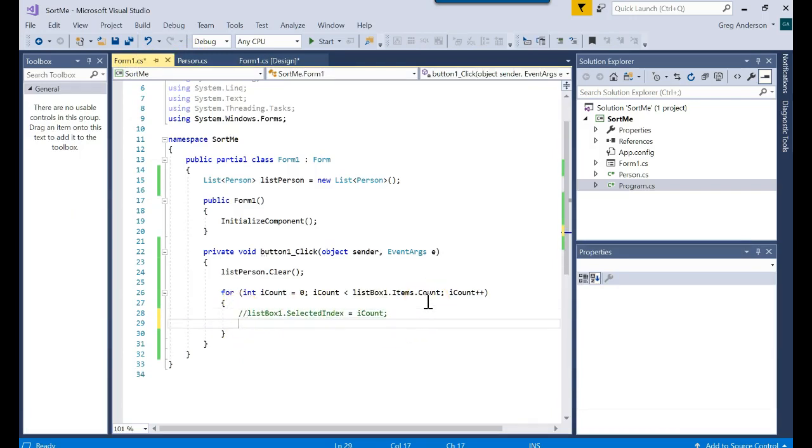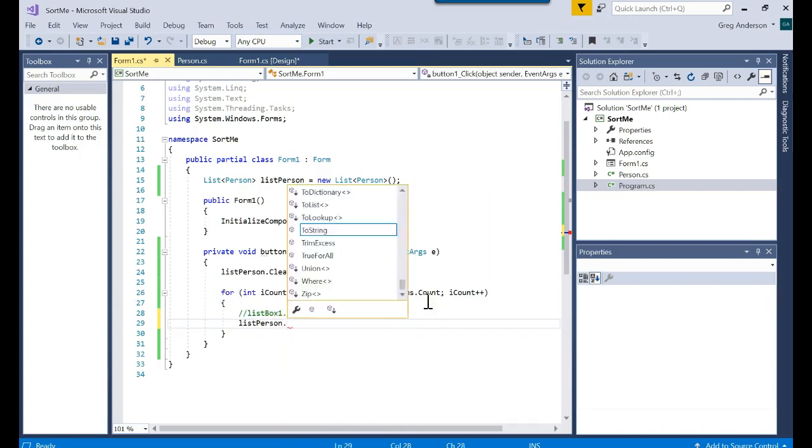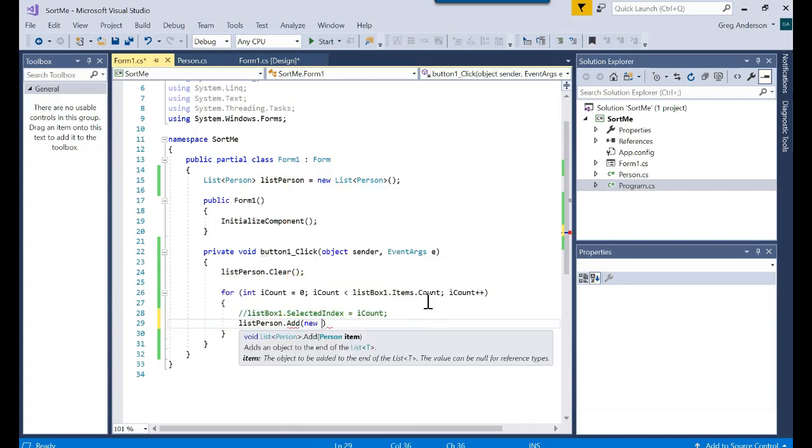If you don't want to have it go through and highlight elements in that list, then another way you could do it is you could say go and grab the position of that list box and do something with it. So in other words, let's do this. Let's go ahead and create an object in our list person by saying listPerson.add, and we want to make a new person object.